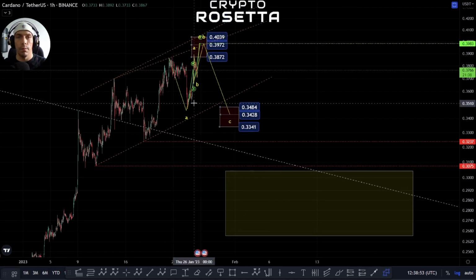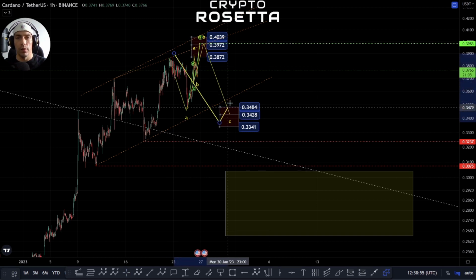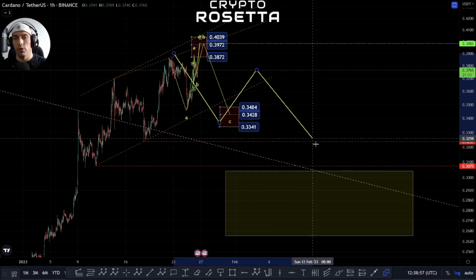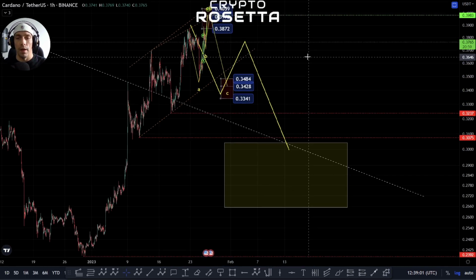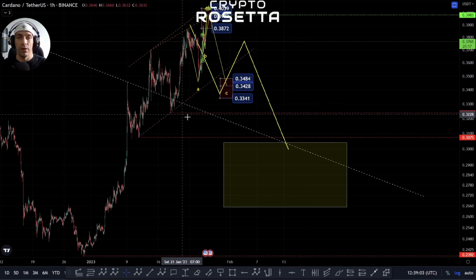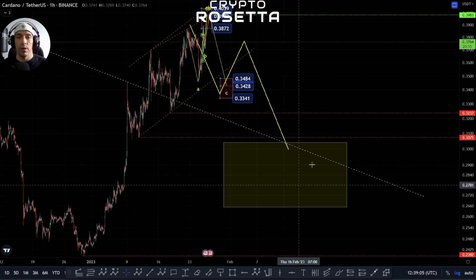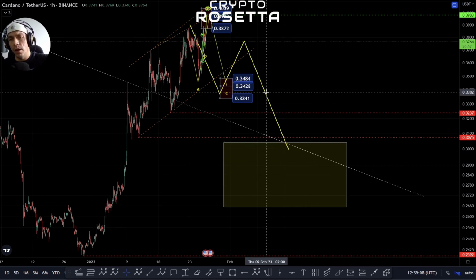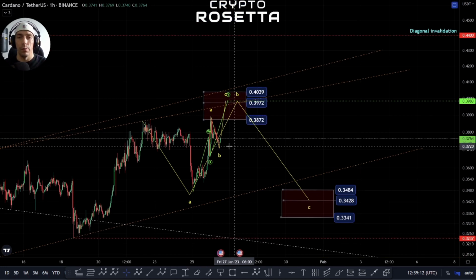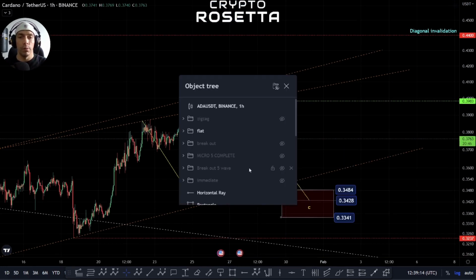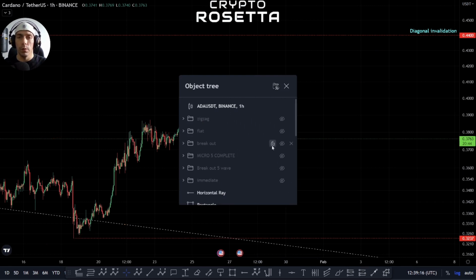So what that means is basically from here, we'd look at this as an A, we'd come back up, potentially get rejected, and then look to push down again for a C wave to the downside, and then potentially look to target out, like I said, some of these fourth waves, or alternatively this yellow box area. So we need a bit more information before we have that clarity within this move, because the problem is within this, we can also look at this in the form of the fact that we could actually be forming a bigger move here.